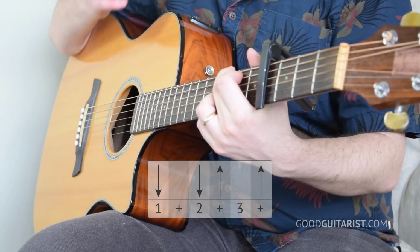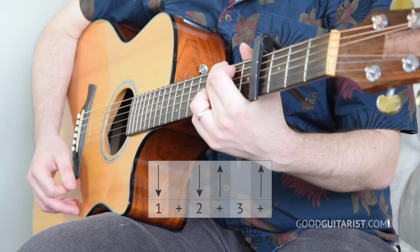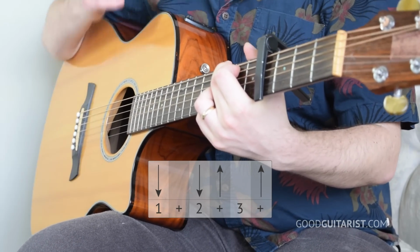You want to be able to play it a whole bunch of times in a row. And we're going to be playing it 4 times on the G chord, 4 times on E minor, 4 times on C, 4 times on G. So every time we switch, we play it 4 times. And if this is too easy for you, I have a challenge for you. This will make it sound a lot more like the original recording.